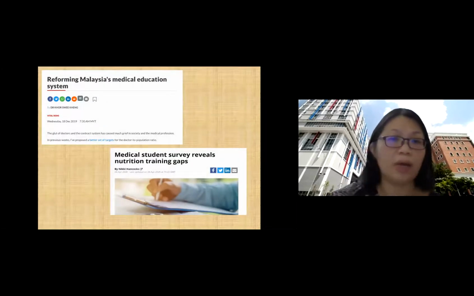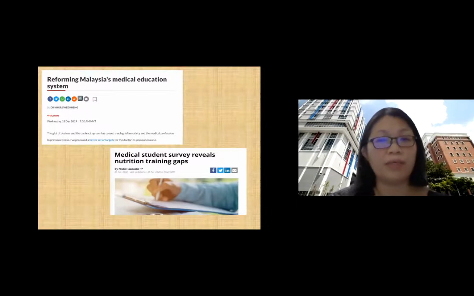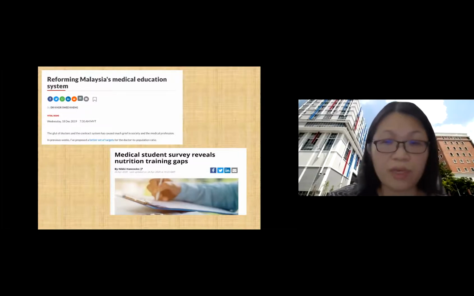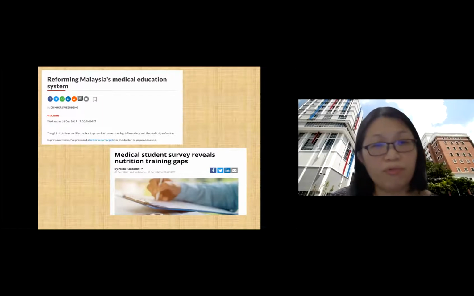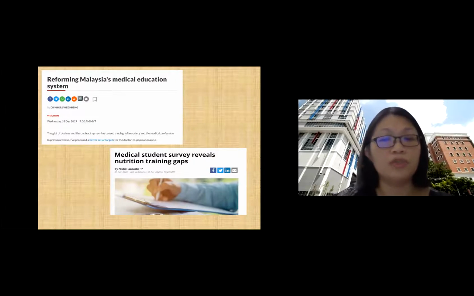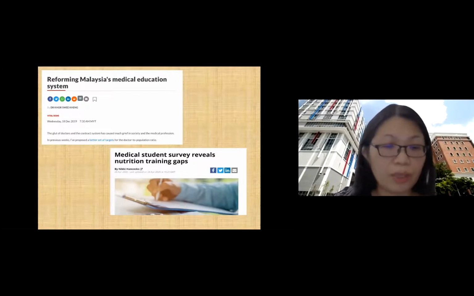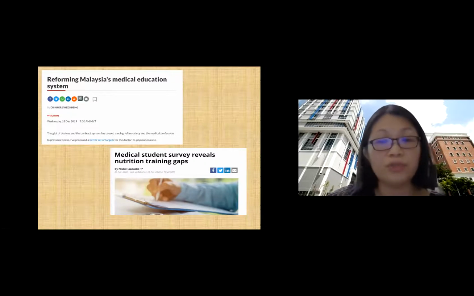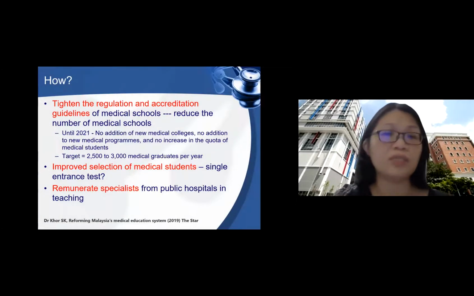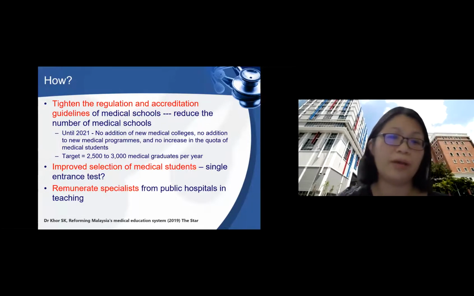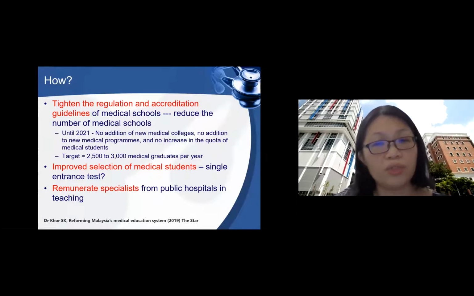Other groups are also talking about reforming the Malaysian medical education system. Looking at all these issues, we should seriously think about how to reform our medical system, and how we should review the content of our medical education to close the gap on certain training, so that our medical students are trained with all the necessary information to provide better service to society. These are the suggestions shared by various parties on how to address the issues currently faced.